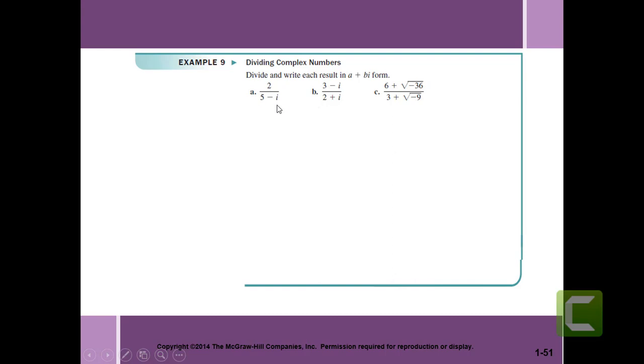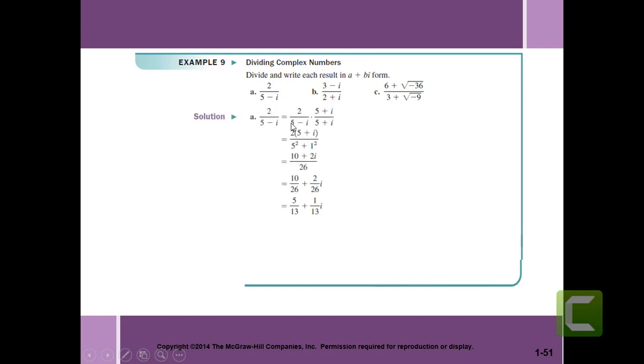So what we're going to do is multiply the top and the bottom by what we call the conjugate. Okay, because we want to get rid of i in the denominator. So we're going to multiply the top and the bottom by the conjugate of the bottom. The conjugate is the same form except it has a plus sign. So the conjugate of 5 minus i is 5 plus i. And so we're going to multiply the top and the bottom by that conjugate. And what's going to happen is things are going to simplify very nicely in the bottom, and then we'll be able to simplify this whole expression and put it in this form.